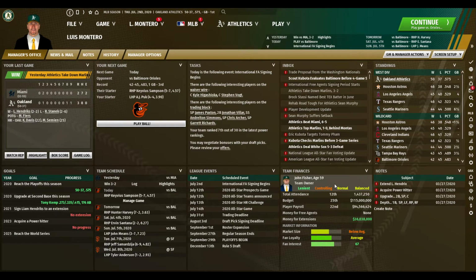We are playing Out of the Park Baseball 21, featuring our Oakland Athletics franchise. It is July, so things are moving along pretty fast, and we've got a fun game for you guys today. A matchup between the Baltimore Orioles and the Athletics, in Oakland at the Coliseum.